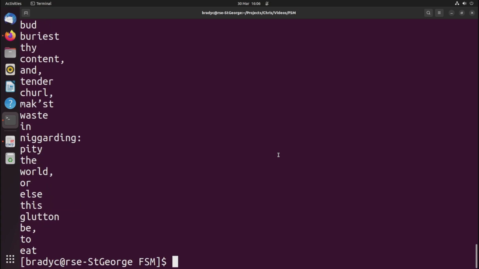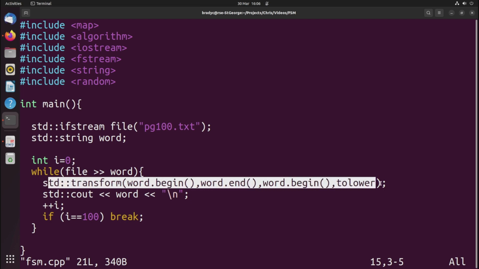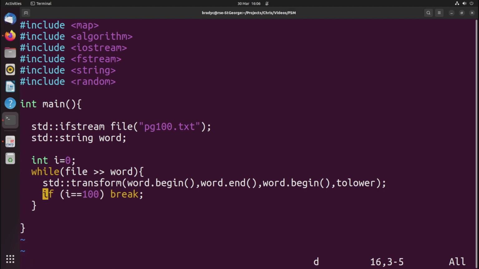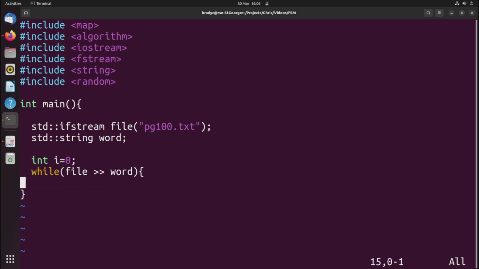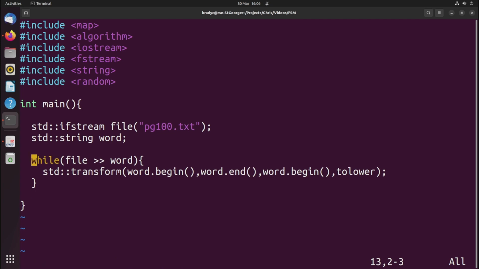I'm not going to show it at this level of granularity all the way through, but that one is actually well worth knowing, because there is no really elegant way in C++ of transforming a string to all uppercase or all lowercase. This is the one I prefer. So at this point, I'm going to take out all of this stuff because we don't want to operate only on the first 100 words. We want to operate on all of them.